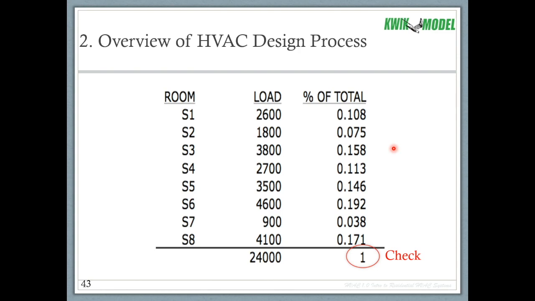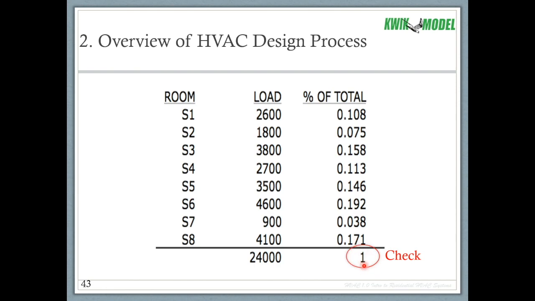Something that's important to do if you do this calculation by hand is to add these all up and make sure that it adds up to 1. If it doesn't add up to 1, hopefully it's just off by a little bit. If it's off by a lot, you need to redo your calcs, but if it's off by just a little bit, it's probably just a round off error, and you can adjust one of these numbers to make up for that, but it should add up to 1.